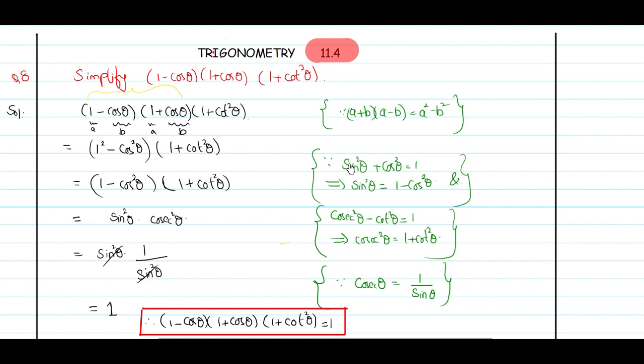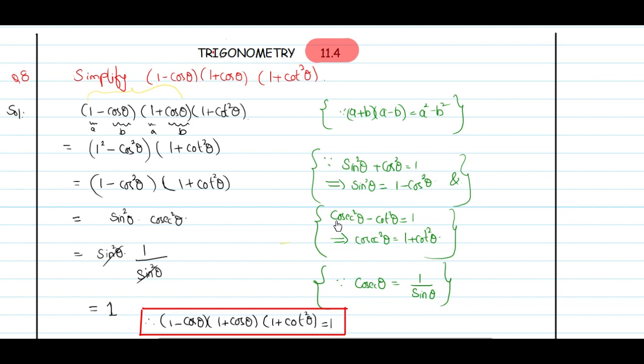We have the trigonometric identity that sin square theta plus cos square theta is equal to 1. From this, we can calculate the value of 1 minus cos square theta. So, what did we do here? We transpose this cos square theta to the RHS. So, sin square theta is equal to 1, which is there already in the RHS, plus cos square theta will become minus cos square theta. So, instead of 1 minus cos square theta, we can write it as sin square theta.